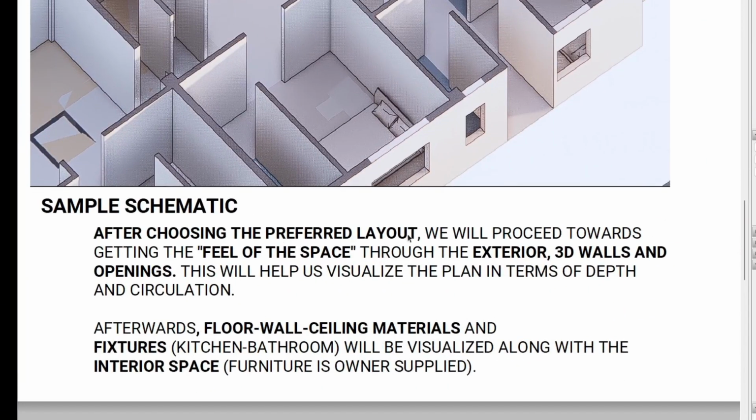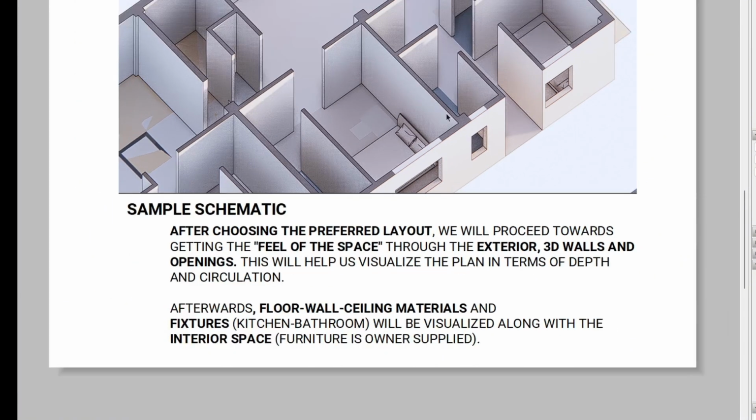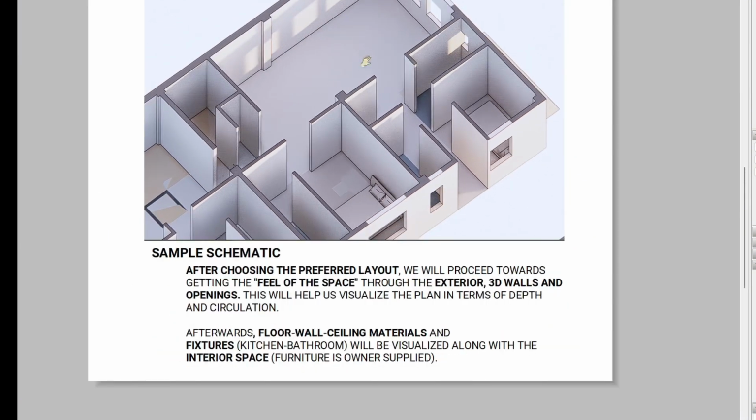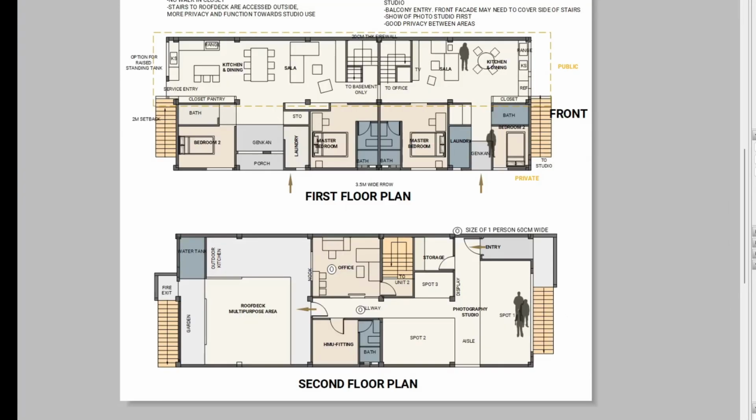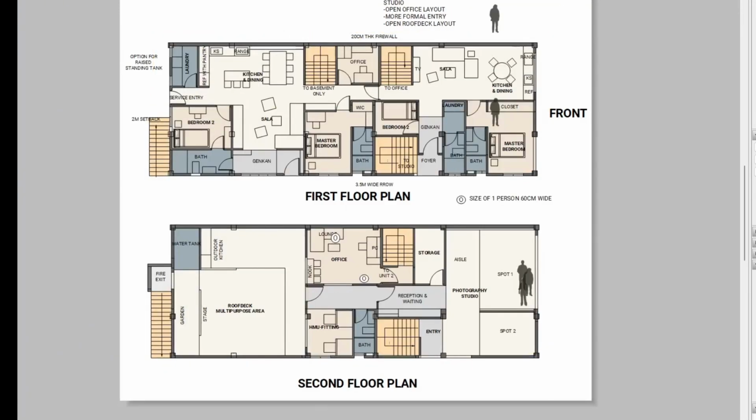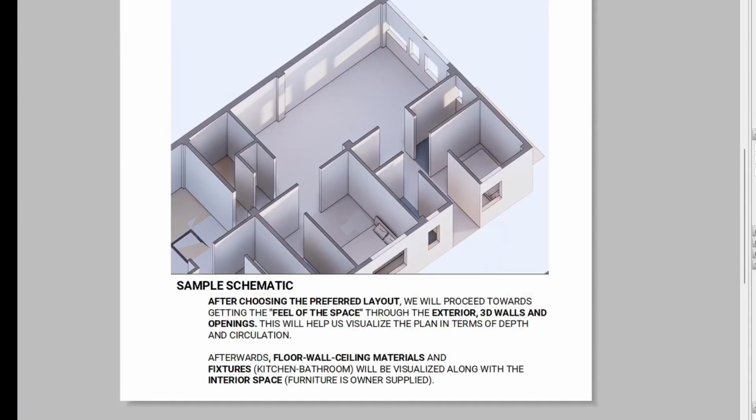After choosing the preferred layout, we will proceed towards getting the feel of the space through the exterior and openings. So we have to tell the clients that we can give you a schematic look or the feel of the 3D space. However, if you do not finalize your design requirements, then we will not yet proceed, as this will take longer to process and finish.